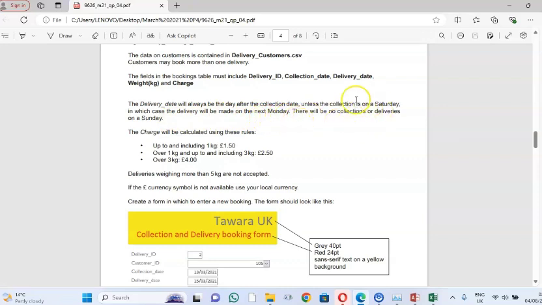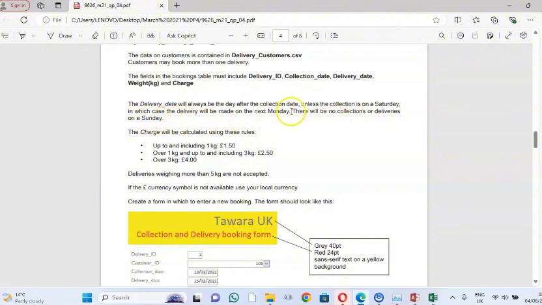So if it's a Saturday, delivery has to be done 2 days after, whereas all the other days it's going to be a day after. There will be no collections or deliveries on a Sunday.